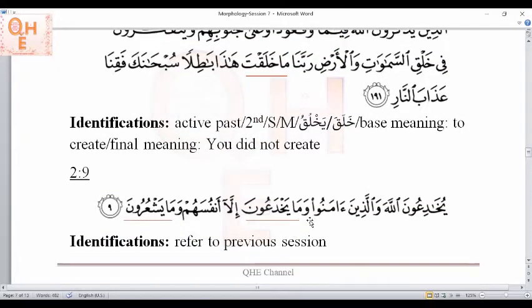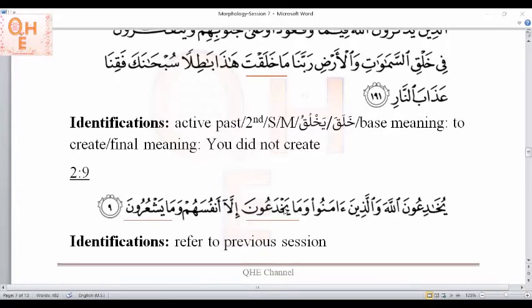This particular verse you have seen before because we have worked on it when we were finding verbs, simple verbs in the midst of other words. This is a verb from Surah Al-Baqarah. So I have underlined these two cases: ما يخدعون ما يشعرون. So you can go back to the previous session and find the details of each of these verbs and just negate.